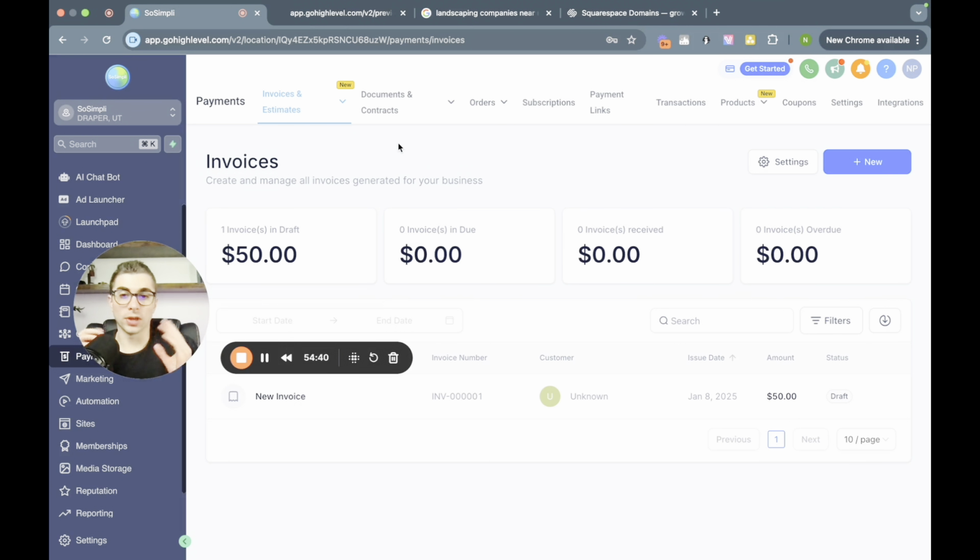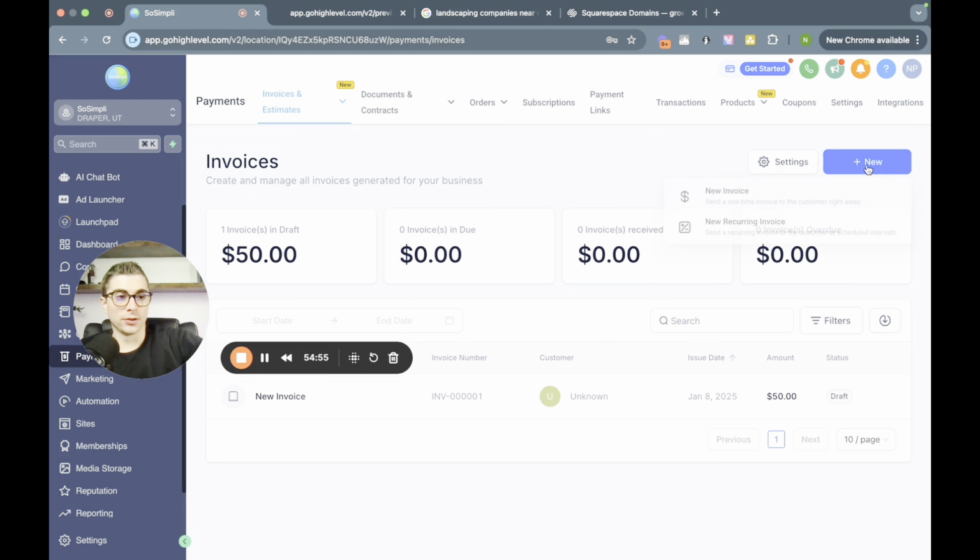So this is the use case. GoHighLevel will give you the option to hook up things like QuickBooks or Stripe, and you can send payments directly from your phone. So say you have crews out and working and you want them to have the ability to collect payments along the way, they can do so from the app.